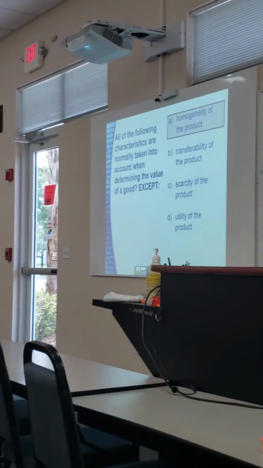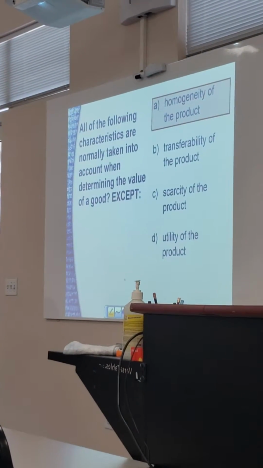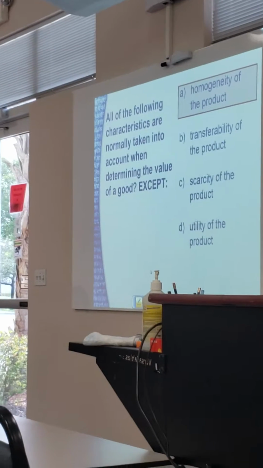which is the most probable price it should bring in that open marketplace. Question: all the following characteristics are normally taken into account when determining the value of a good, except homogeneity. The product doesn't have to be alike. It could be heterogeneous. Keep that word in mind. The product can be heterogeneous. That means they're unlike. That's why no two properties are alike. We can use comparables or somewhat similar, but they're never alike. And that's why we have to make the proper sequence of adjustments in order to determine the final estimate of value.